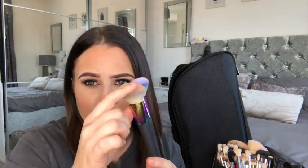My favourite foundation brush ever. I think I said in the video before last, I bought these from Savers. I just saw the look of the brush, the bristles on them, and since then I've bought like three because they are so nice for pushing the foundation in. If you saw my last video, how much foundation I use for this, the brush is pretty much clean after. Considering I use shed loads of foundation, look how soft it is. You need to buy them to see. They are so good for putting foundation on.